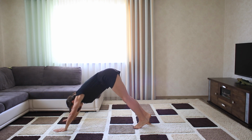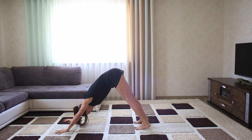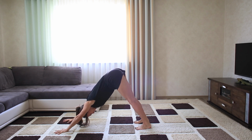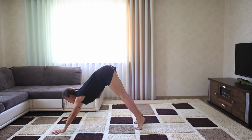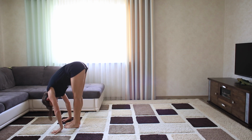Exhale, curl the toes, lift the hips up, downward facing dog. Breathe here, keep sending the heels down, straightening the legs, activating your quadriceps, straightening the spine. Inhale, send the gaze forward, exhale, step, walk, or jump to the front of the mat.